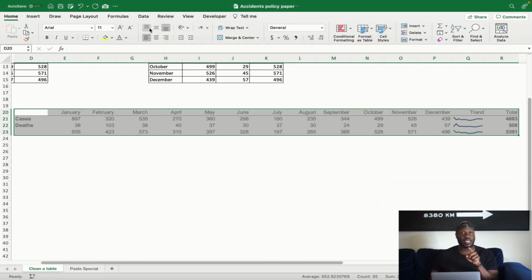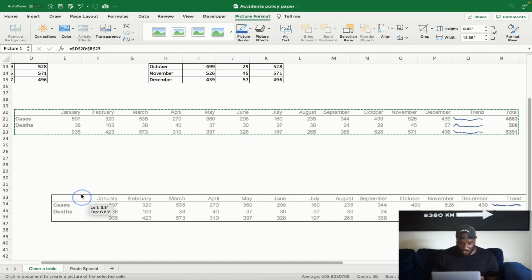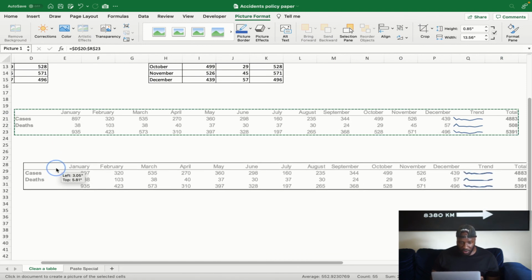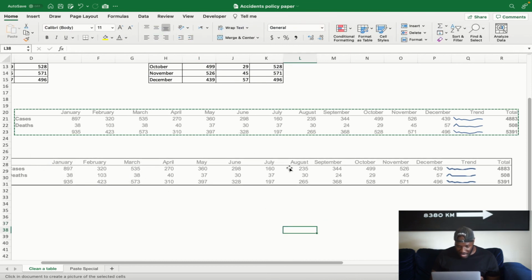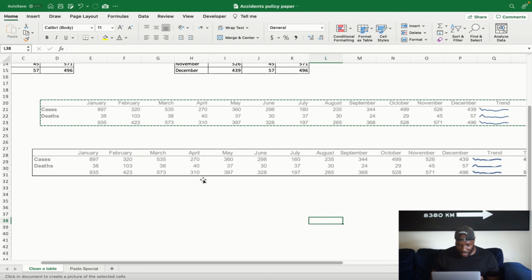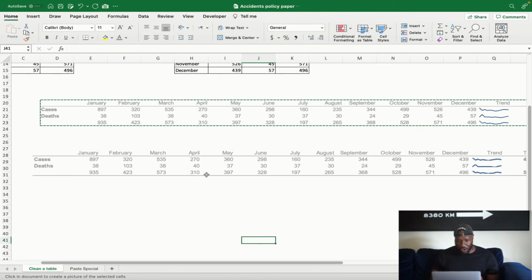But yes, that's how you add the camera. Once you select the portion that you want to take a screenshot of, you just click the camera icon and then you see those crawling green ants. Then you just click wherever you want the image to be created. Now this image, which you can move around, is added to the data. It usually comes with a black outline, which I don't like. So I usually click it and go to picture format and picture border, and I click no outline, and that removes that outline.